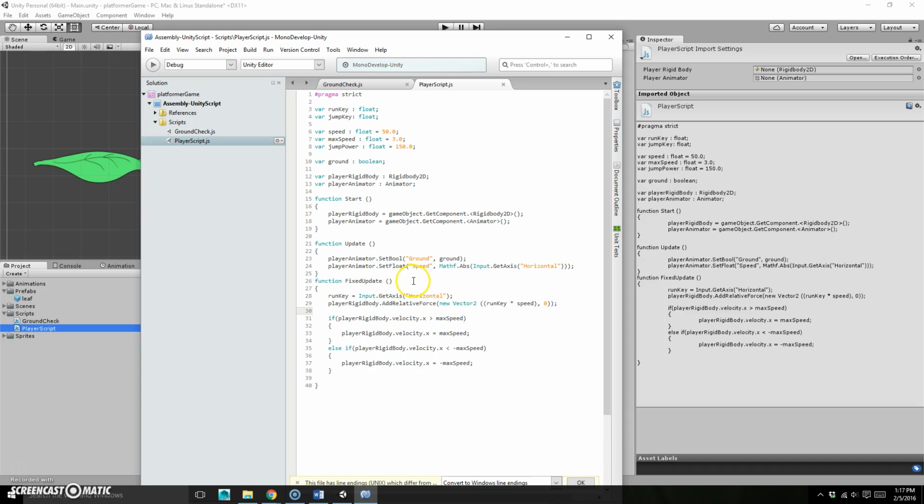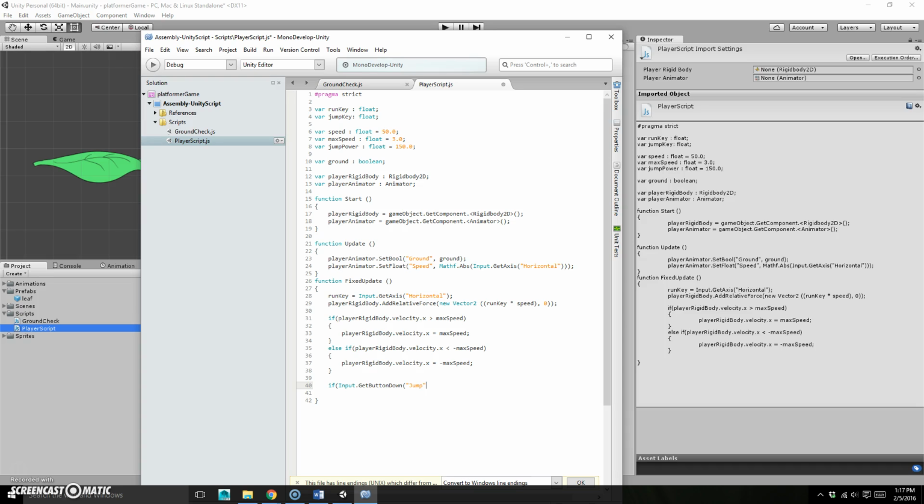Anyway, we'll do it on, okay, so there's one key. We'll put it right here in the fixed update. So we're going to do if the following is true, and we're going to say input, and we get button down. It's a little bit different than the axes. We're just saying if this gets hit. We're not getting the value of what's being pressed. So get button down, and it's jump.